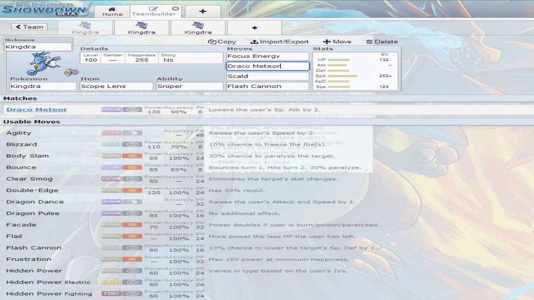And obviously Draco Meteor is the highest special attacking move that Kingdra will get. So it is doing 130 base, 90% accuracy. It is lowering the special attack, but critical hits ignore special attack drops or decrease stats. So it wouldn't really matter at all, or if they're pretty defensive already, it doesn't really matter because critical hits ignore all of that.